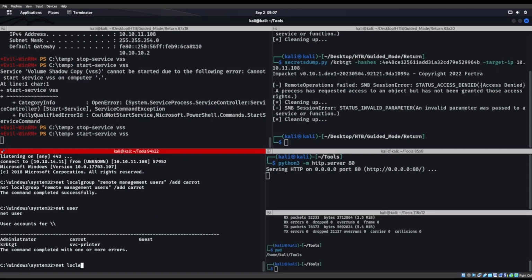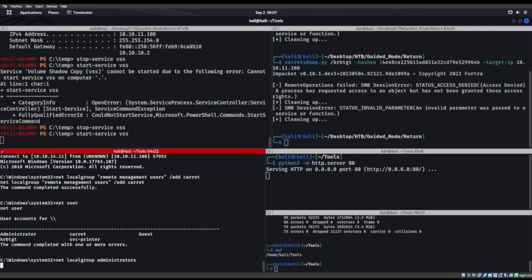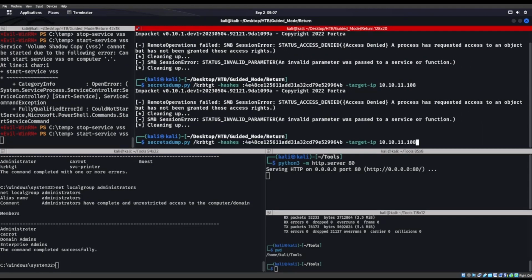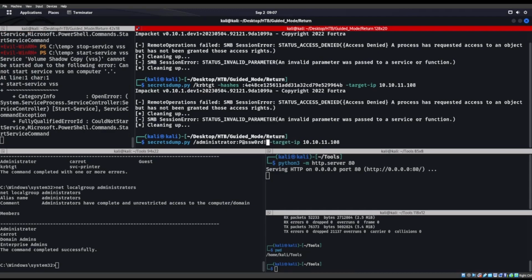Net localgroup administrators, and caret's in there. So hopefully we can actually do caret on the secretsdump up here now, right? We could try that. Caret. Try something like that.